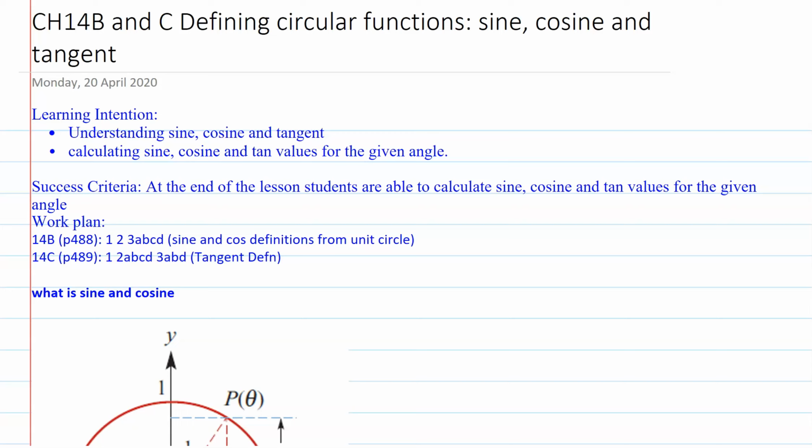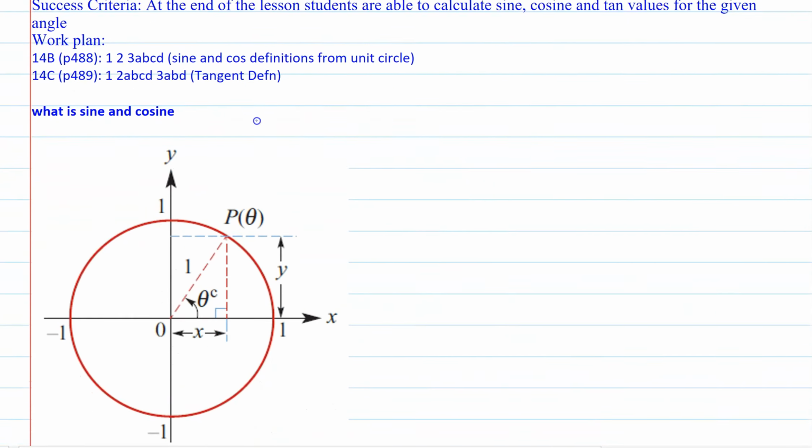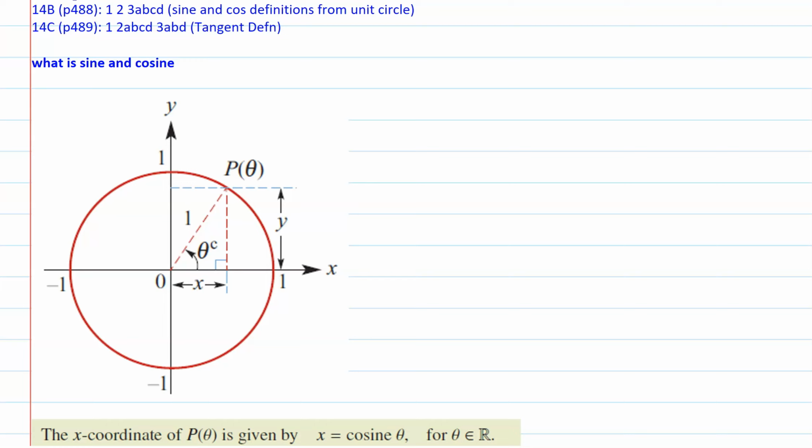Hello all, in this video I am going to run through the theory parts and a few examples related to 14b and c, defining the circular functions sine, cosine and tangent, and some calculations based on these circular functions. Okay, let me run through the first couple of examples here.